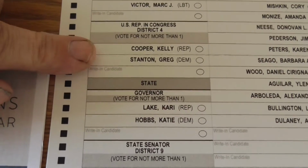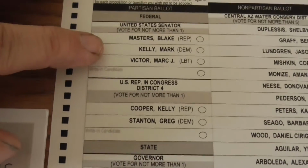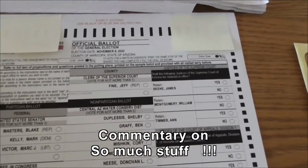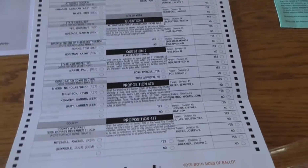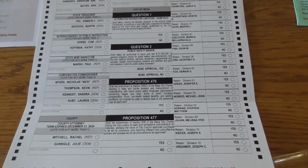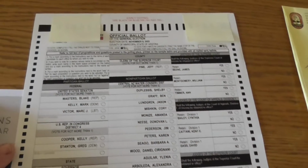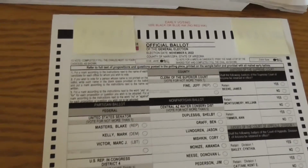Congress 4, okay. That must be the House, the US House. And this is the US Senate. There's one seat coming up for the US Senate as well. So I've got to look through all the various booklets on all this stuff, figure out who to vote for, and get it in. Now, I just can't imagine going to the polls, being presented with one of these ballots and saying, okay, guy, just go over there and fill it out. Oh, yeah. I haven't looked at anything.